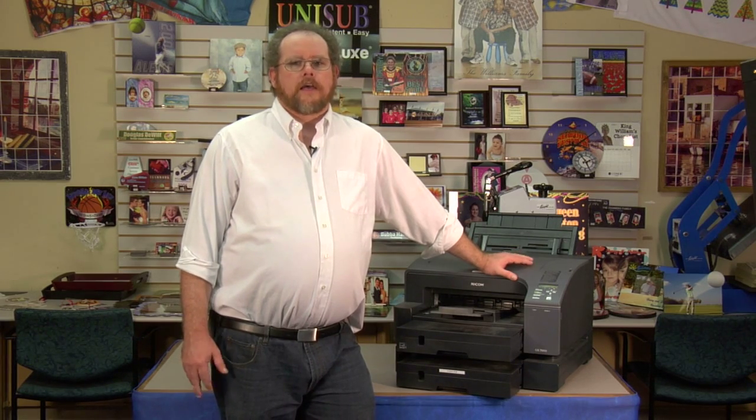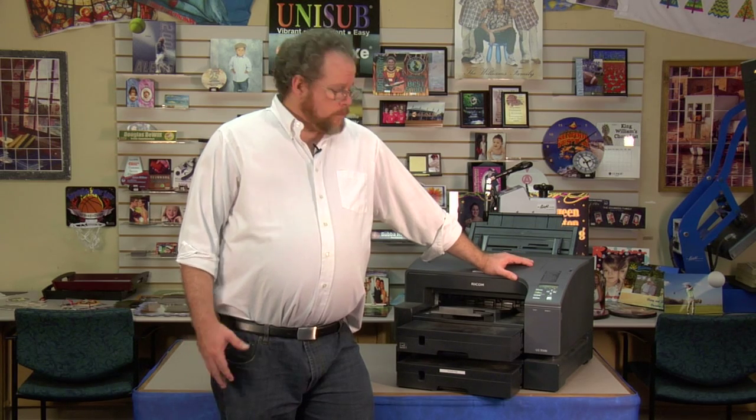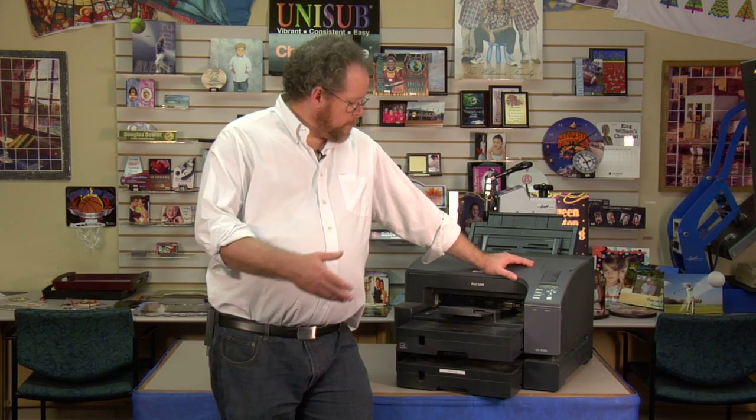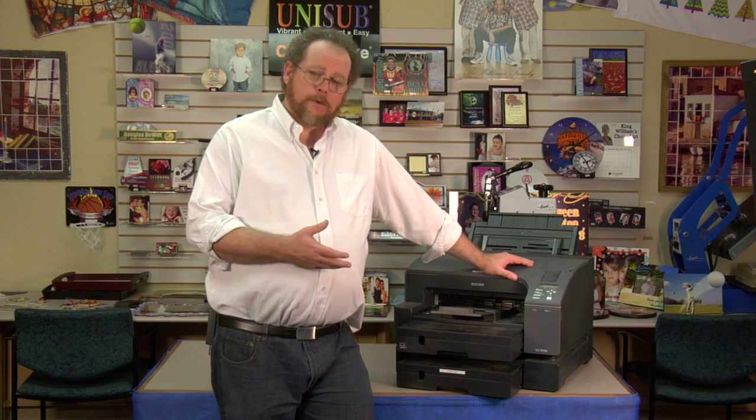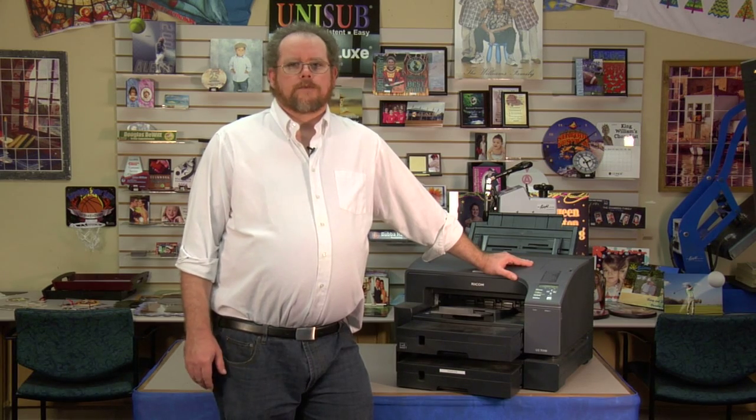Today I'd like to show you how to clear a paper jam on the GX7000 and help you to understand the paper path in the printer. As with any printer, you want to follow the paper through the path that it takes through the printer to find your paper jam. The key is finding out where the leading edge of the paper is actually stopping. That's usually where you'll find your obstruction.